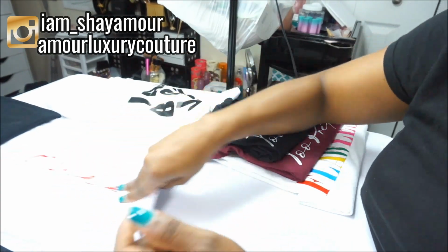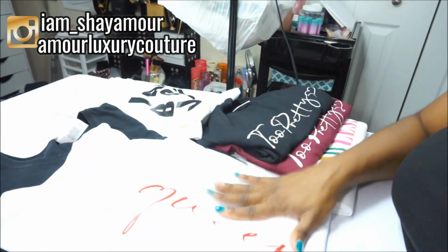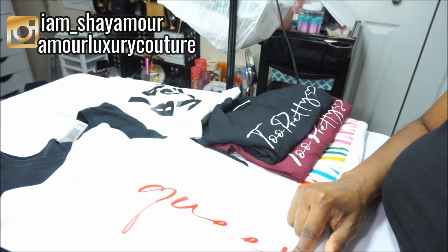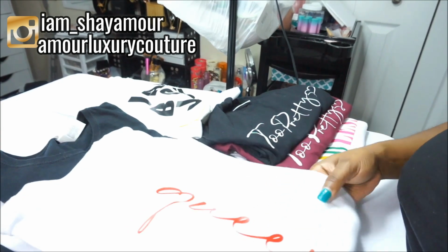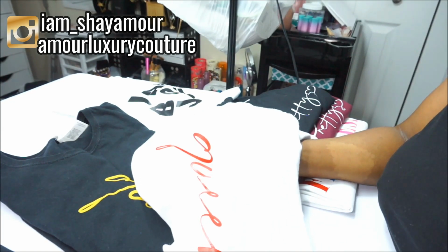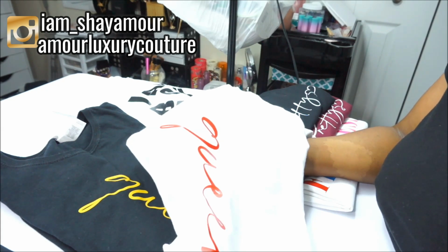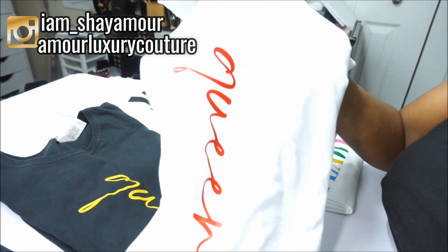Okay, my next one is my Queen collection. My Queen collection is another one of my top sellers. I have them in different colors. The design is in different colors, but I mainly have them on a white tee or a black tee. What I have right now is the white tee with the red lettering. During the fall and winter I used the burgundy lettering, but for summer I'm using the red lettering. So it looks like this, and it says Queen.